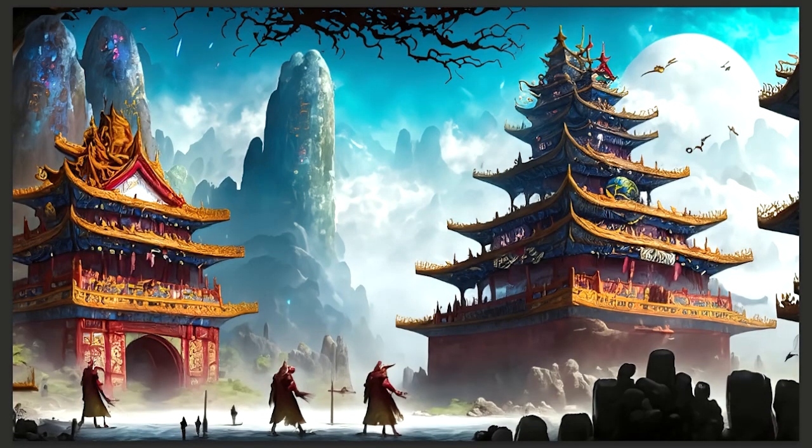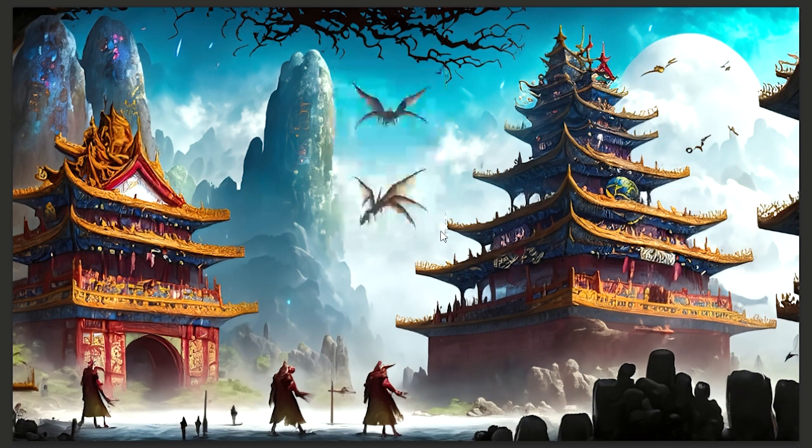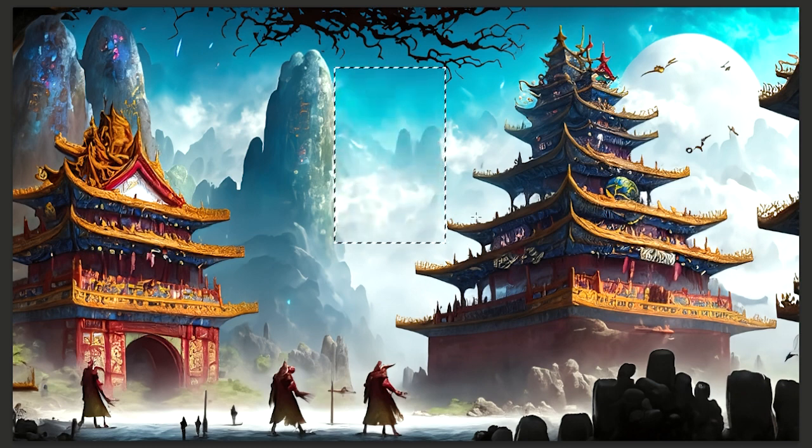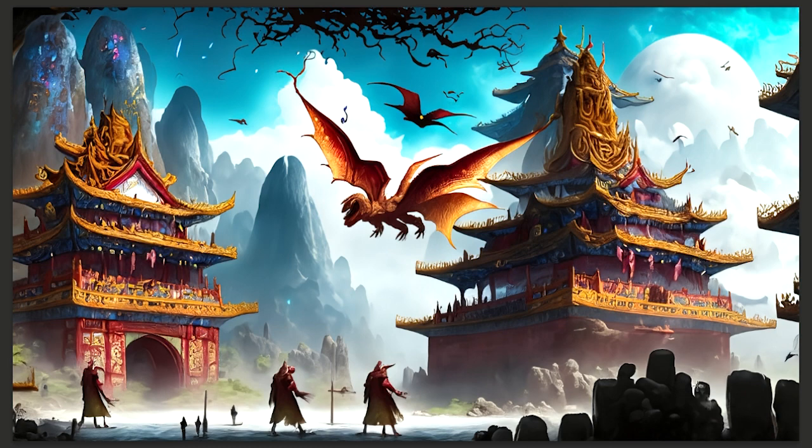And once again, we have these characters in the foreground looking up at kind of nothing right now. So I wanted to add some sort of creature in the background. So I used my generative fill, asked it to put a sort of spirit dragon in the background, and it gives us this, which is two kind of little dragons. I wasn't a big fan, so I tried again, and we got this thing, which also is kind of ugly, but I think it's a little bit better. It's this dragon attacking the city, it looks like.